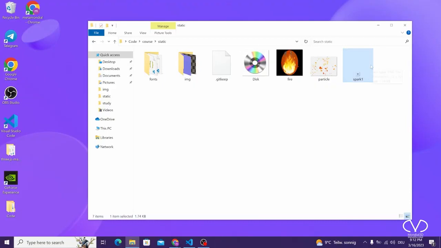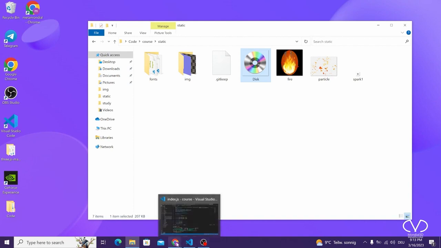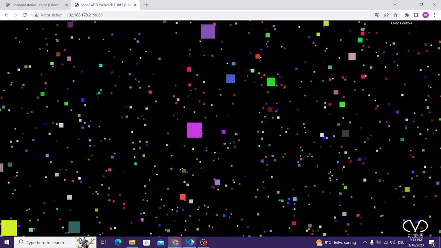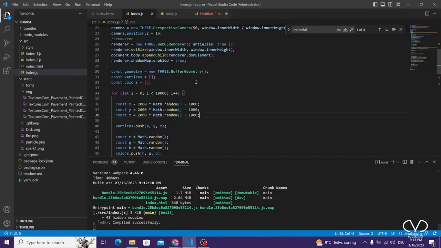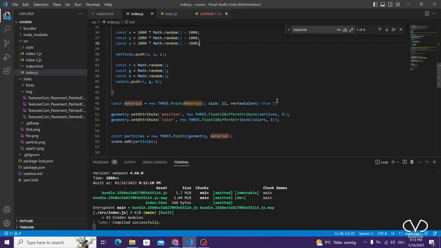However, I use a disk for simplicity. And now we just need to load the disk as an alpha map. And after that, we set the color to the alpha map.